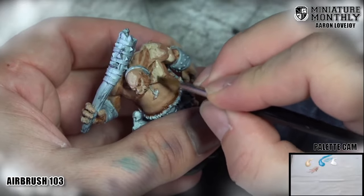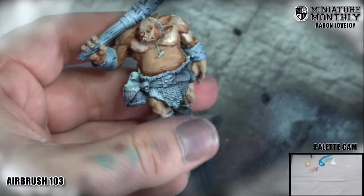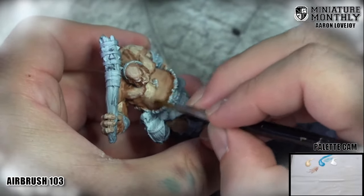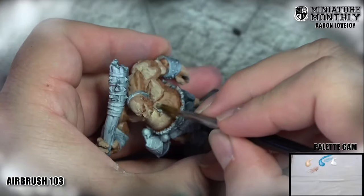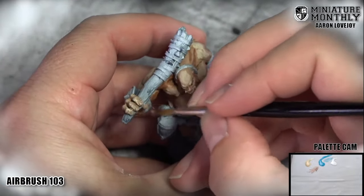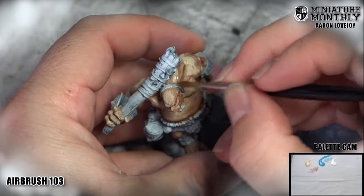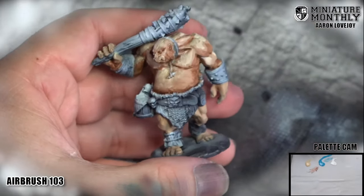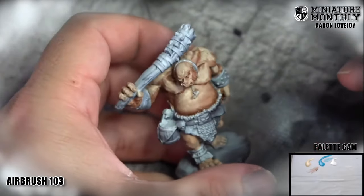Pecs. Chest is weird. A lot of times highlight it lower than up high. I want this stomach to have, since my light source is coming from this side, a big swath of light right there. Maybe it goes all the way down, and then it kind of just fades to the other side. That's the other thing. You can kind of stipple, you can do all kinds of fun stuff here. Like that, that. See how quickly you can go.